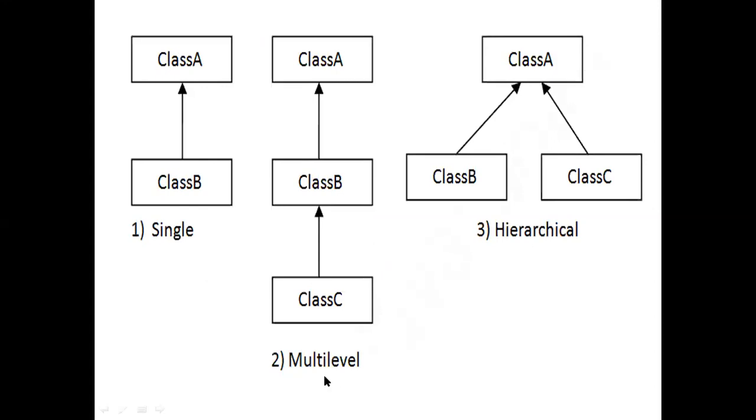Like that, multi-level inheritance. I'm going from the bottom. Class C is a child class created with the help of the previous class B. Similarly, class B is created with the help of class A. So class B is the parent of class C, and class A is the parent of class B. Class B is the child of class A, and class C is the child of class B. Here more than one level of inheritance happens. That is called multi-level inheritance.